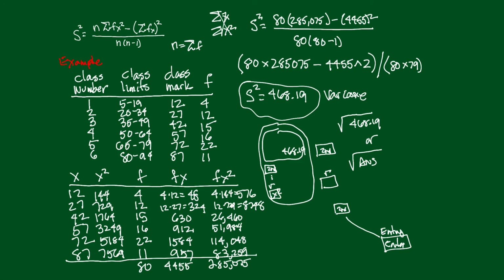All right, and then anyway, what you're going to get out of that, at least when I did mine, I got 21.64. So I'm getting s is equal to 21.64. And I think I'll just leave it at that. All right? So here's what I'm getting for these two things. The variance, I got to be 468.19, and the standard deviation, I got 21.64. There we go.